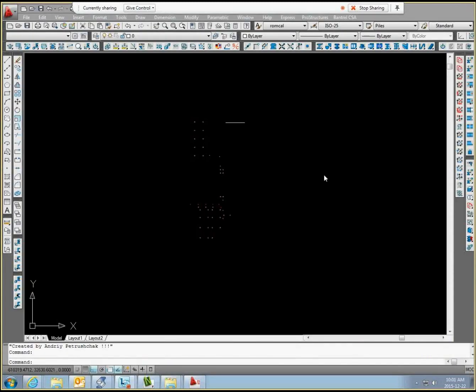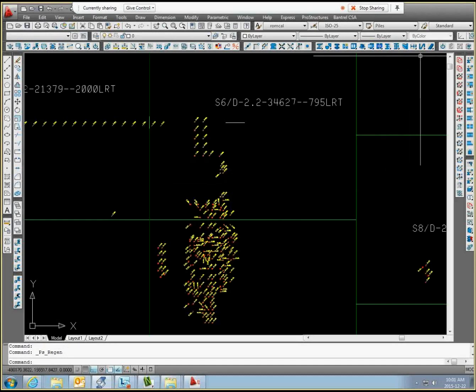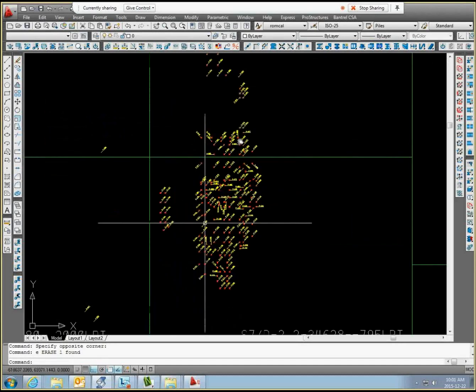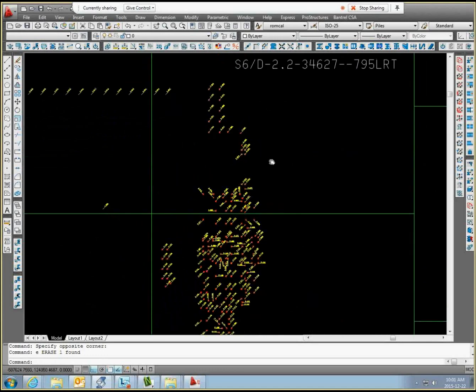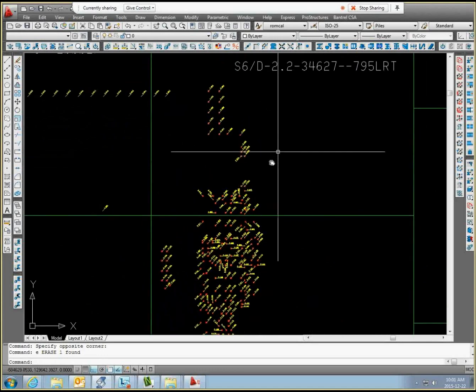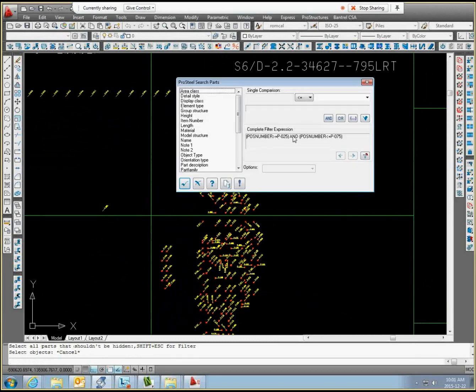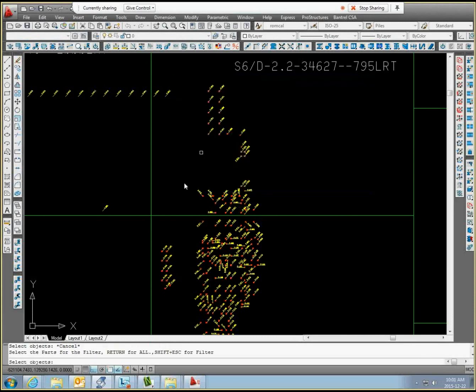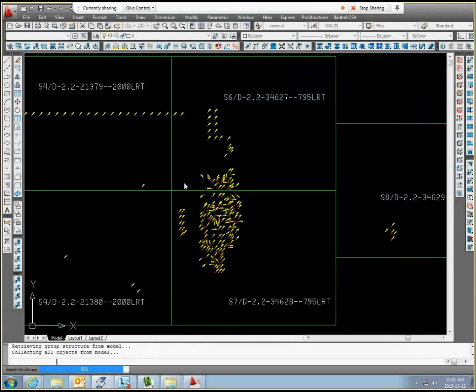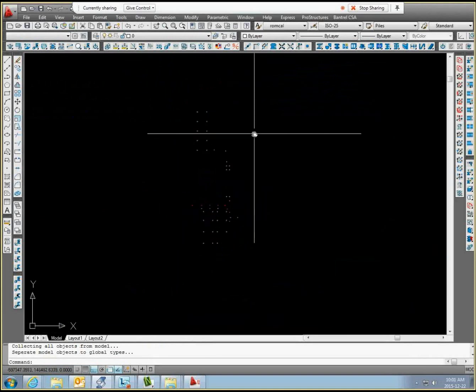So I have the other model open now. I'm going to use filters to filter out some of the piles, just to make it a little easier on the script, because I have too many applications running right now. Select them and leave the piles that I want to do a table.